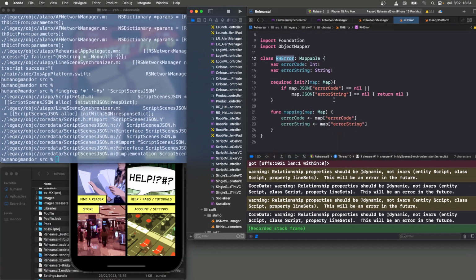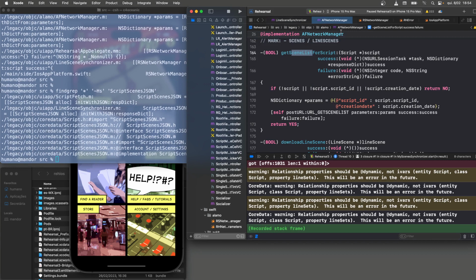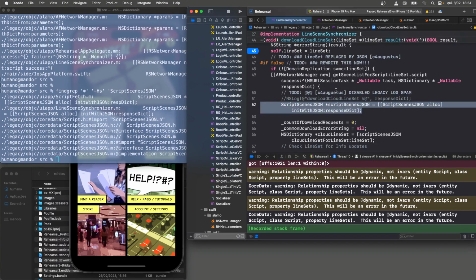But this is saying the network call succeeded, but I'm now handling potential errors in the payload. So potentially the server had some kind of reason why it failed, and I've got to deal with that. This call never catches that, or this line sync synchronizer never catches that. So I am kind of using older code that's not looking for newer errors if I take this route.